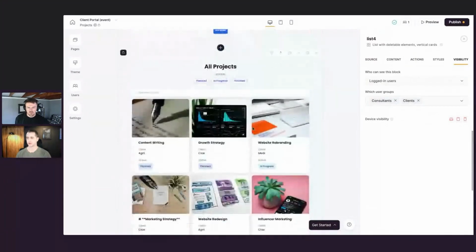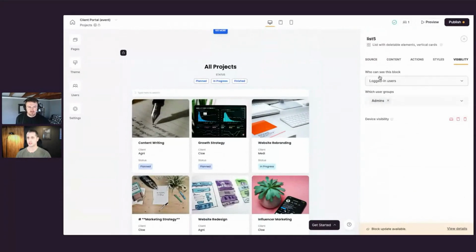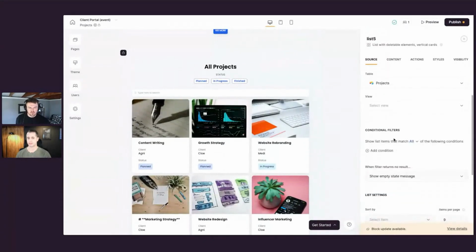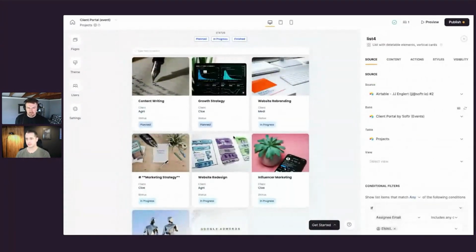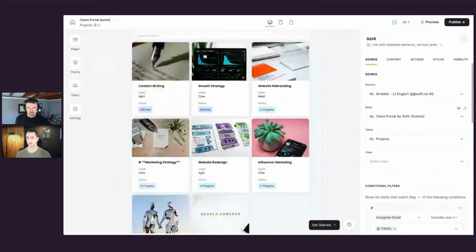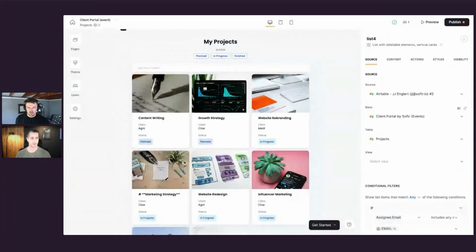And then down here in our all projects, this would be for our admins, and we would open it up to allow admins to see everything. That way, it will only be seen by the client if the logged in user is the client of this project, or if they are assigned as an assignee email, they will see it that way. All right.